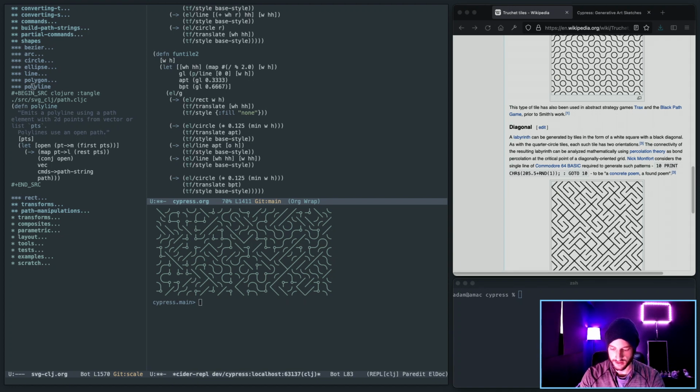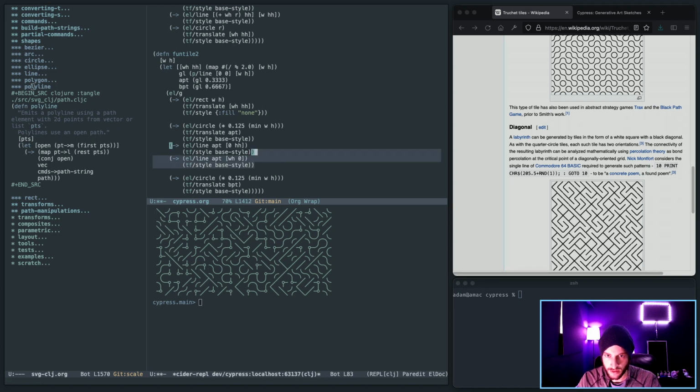Oop, that's not a number. There we go. Now this line is going to be similarly from a point to the half width and 0 on the height.